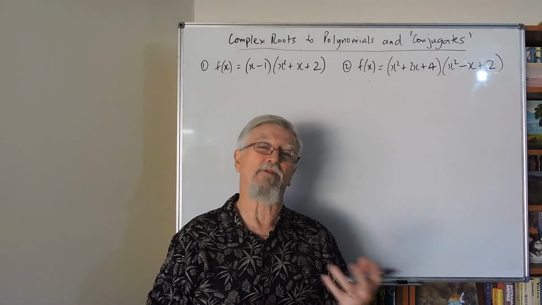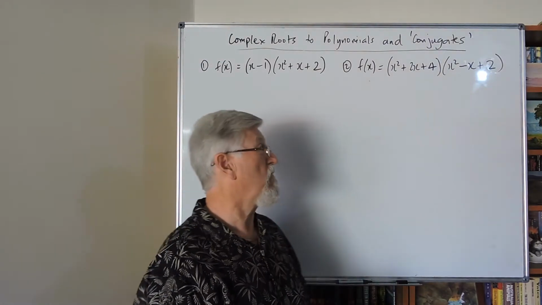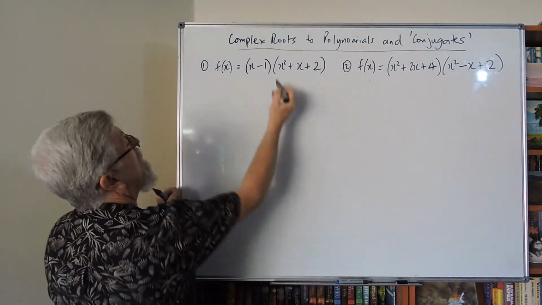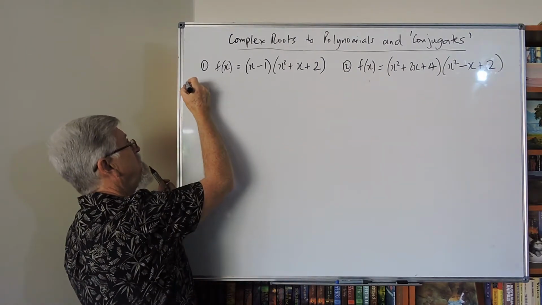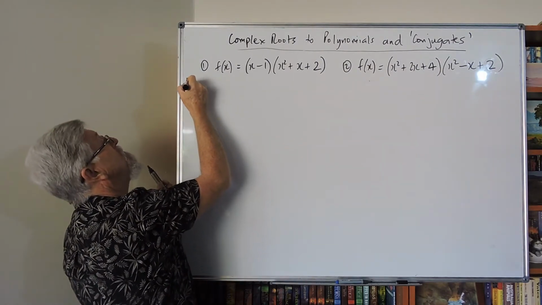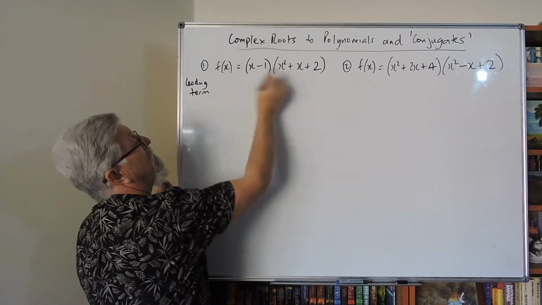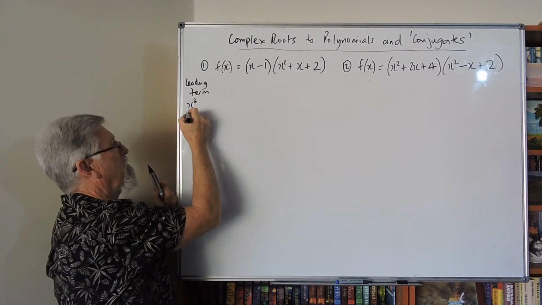Welcome back. Let's have a look at what's going on with polynomials and complex roots. Whenever you have a polynomial, of course, we can have cubics, we can have quartics. In the case of this one, an x squared by an x is the highest power we can get on the function, so this function has a leading term. Let's talk about terminology. A leading term, if I multiplied all those brackets out, is x cubed. So we're talking about a cubic.